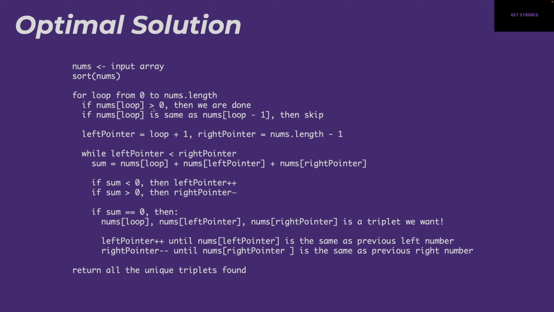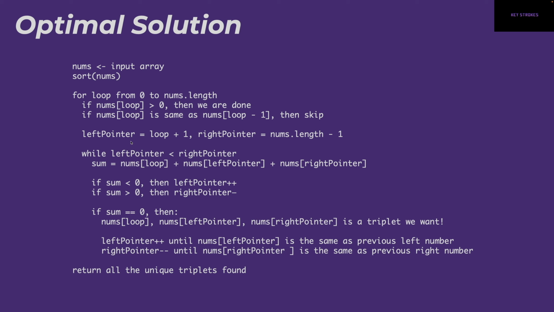And if the current element is greater than 0, then we are done, as there's no way we can find two more elements that will add up to 0, because those two elements will be greater than 0 as well. And we cannot add three numbers that are greater than 0 to 0. Then if our current number is the same as the previous number, then we skip it, because we found the right pairs for the current number already. So if we try to find more pairs, then we'll just end up with the same triplets again. So we just ignore our current element if it's the same as the previous one.